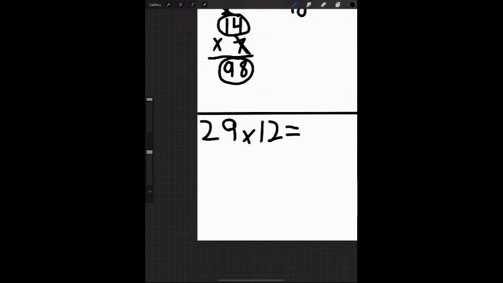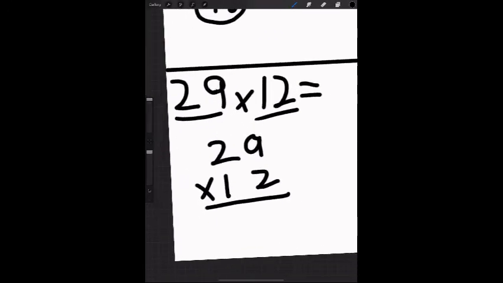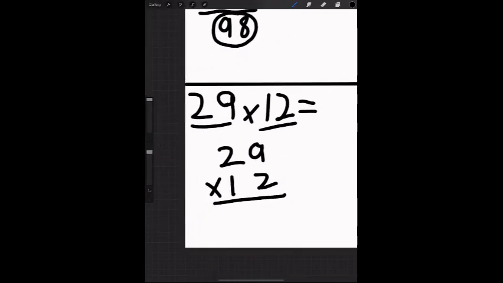All right. So this equation, 29 times 12. So we're going to do 2 times 9, and 2 times 9 equals 18. And 2 times 2 equals 4, plus 1 equals 5. So your first answer should be 58. And to get the 1 out of the way so you don't accidentally add it again and take out the 2, make sure you're multiplying it by 10 and not by 1, and add a 0 on the bottom so you don't need to multiply it by 10, you only have to multiply it by 1.